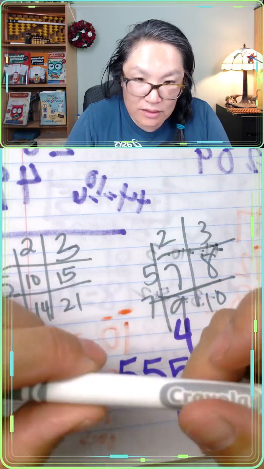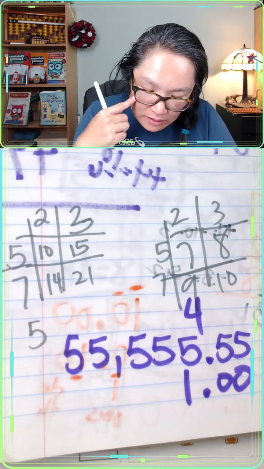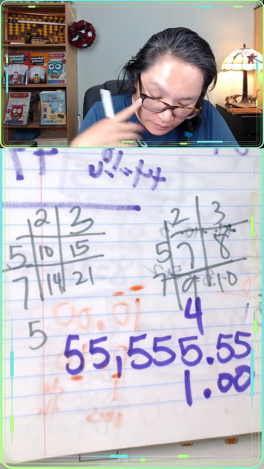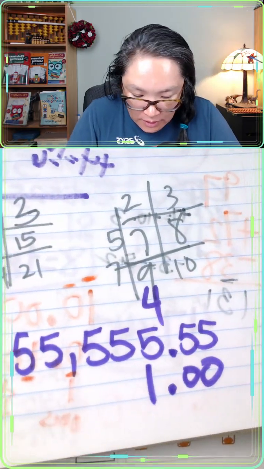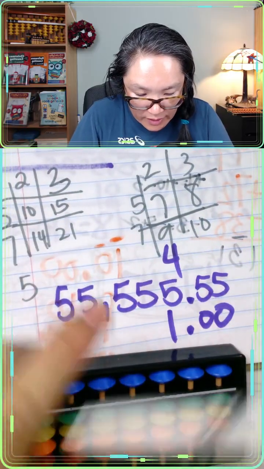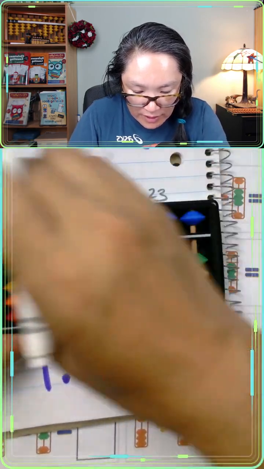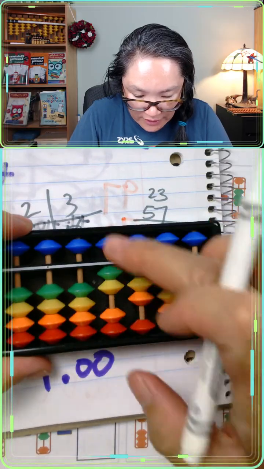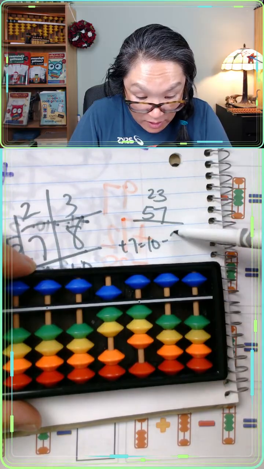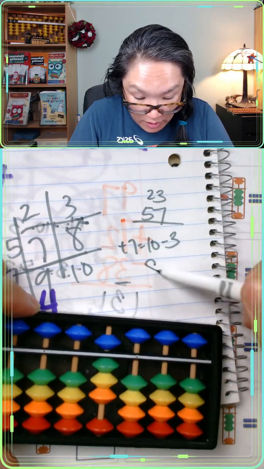I've seen it, and I was like, it's okay. It doesn't pertain to abacus, though. Because if I did it, we needed to know formulas. So 2357. We have 23 on the abacus, 1, 2, 1, 2, 3. And then add the 5, add the 7. Add the 7 is what? Plus the 7 is equal to plus the 10 minus the 3. Plus the 10 minus the 3. So my final answer is 80.